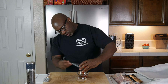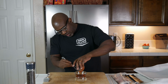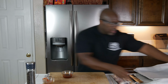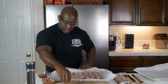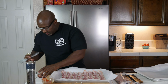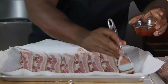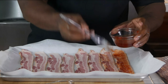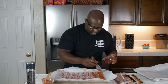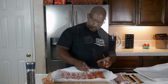Got my little whisk. Get that in there. All right. So we're gonna get the rest out of there. Now that that's done, let's take our bacon and we're gonna just baste it with this. All right. And we're gonna do this on both sides. So get it on there. This is basically just gonna help to get our brown sugar mixture to stick.